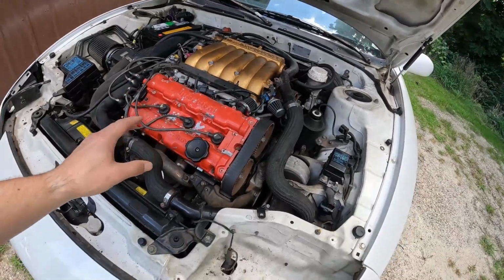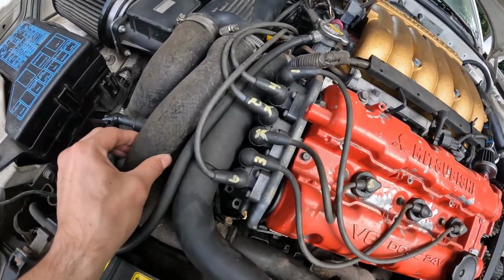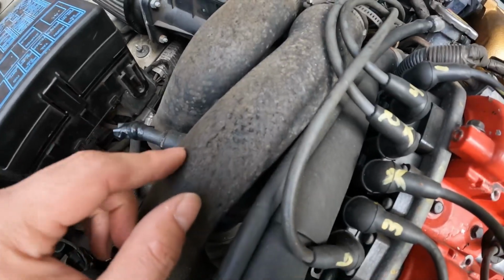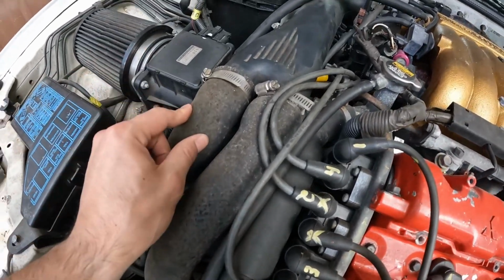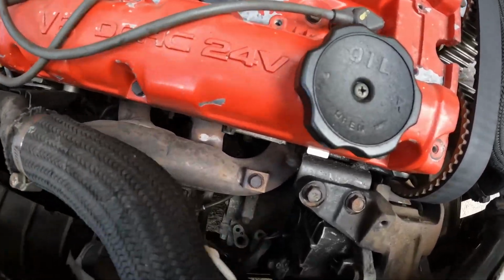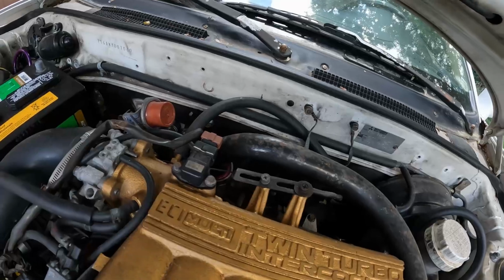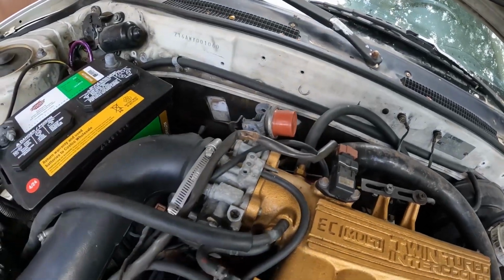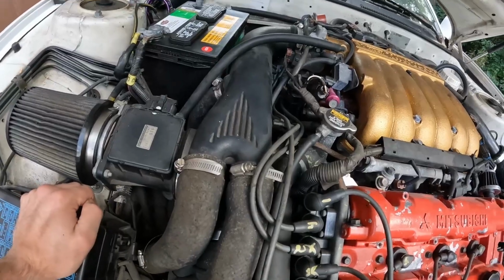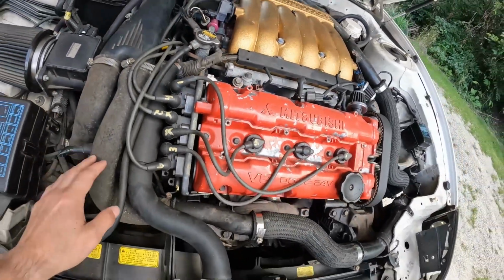We can see inside here too, as we look at this engine bay, a lot of these intercooler piping hoses are all super dry, cracked, worn, and just old. Everything needs a good solid look over and cleaning in order to refresh and repair this engine bay up to where it can be. I'm sure there's probably some vacuum leaks and whatnot going on with this car.